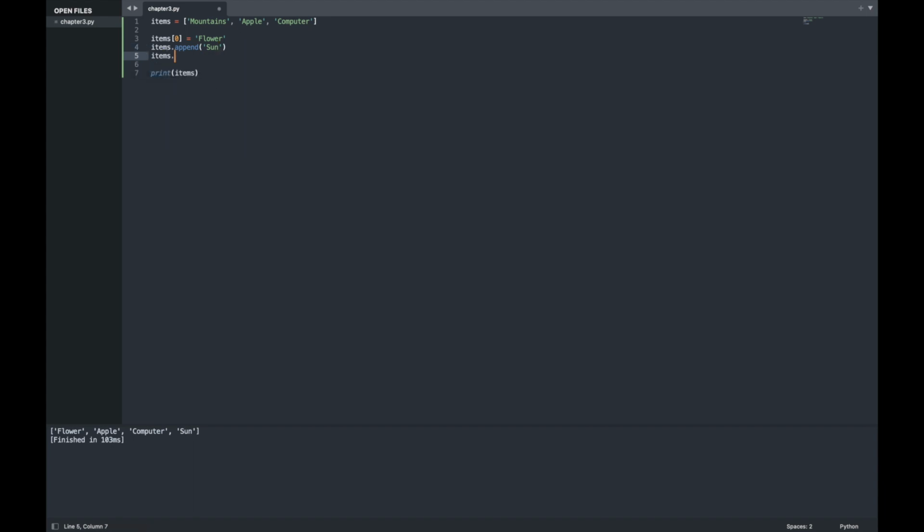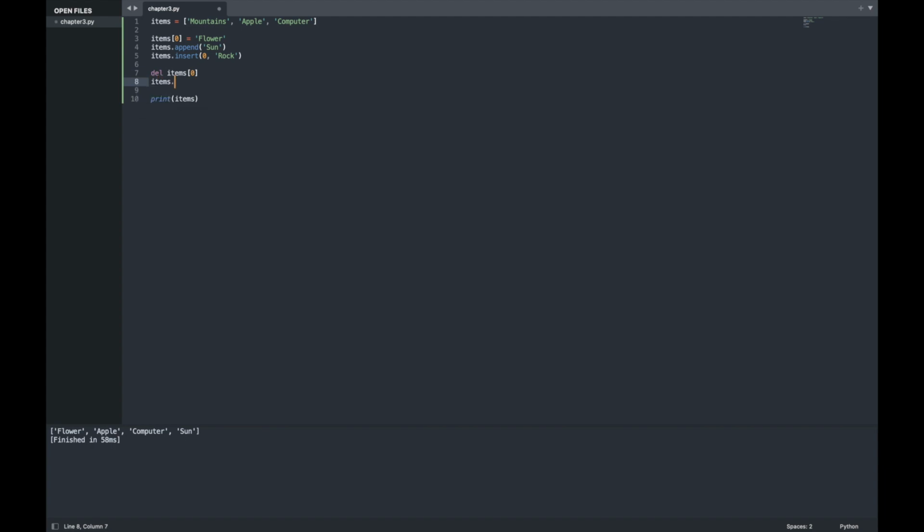If we want to add something not to the end of the list but to a different position, we could use insert, for example, and add a value to the beginning of the list, for example rock. So now we added that in here. We could of course also delete items, so we can say delete the value at position 0. So now we can see we basically removed that, so we inserted rock here but we removed the value, so it has been removed from that list.